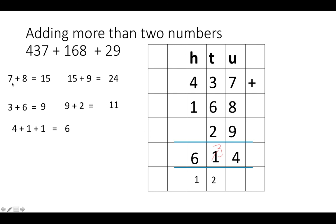So do it in 2 steps. Add the first 2 numbers together, get an answer, and then add the third one on. And the doorstep as well. Don't forget to add the ones like I did. Don't forget to add the ones underneath.